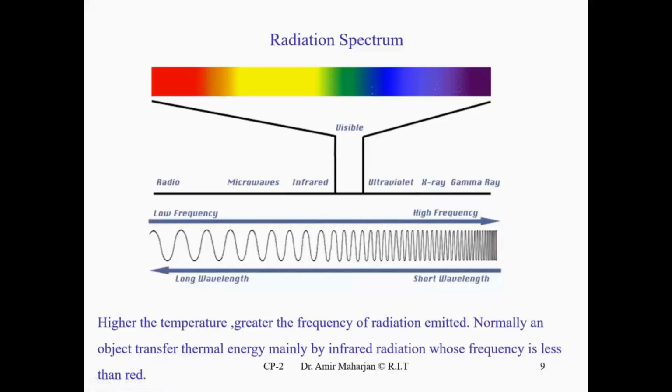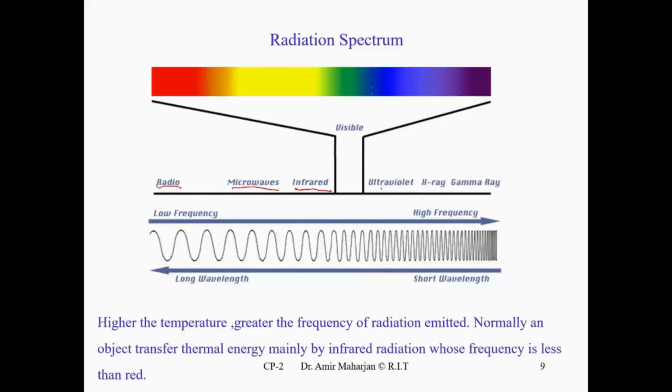Here's a brief example of the electromagnetic wave spectrum. It has a broad spectrum, but the only light the human eye can detect is this visible spectrum, red to violet. In terms of wavelength, it is 400 to 700 nanometers. So this is 700, and this is 400 nanometers. But the spectrum extends well beyond that range. Beyond the red is infrared, and far below that is microwave, and then radio waves. Radio waves have very low frequency or very long wavelength.